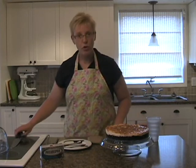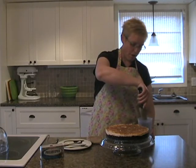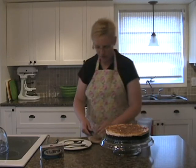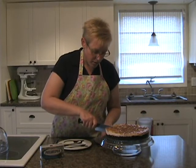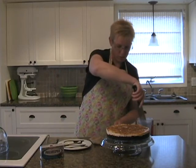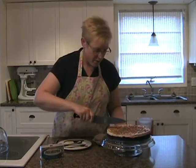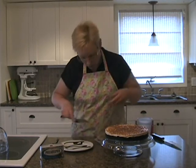To cut a no-bake cheesecake or a regular cheesecake, take your knife and put it in hot water. Let your blade warm up a little bit. Wipe the water off and just cut straight down. Just want to clean your blade off again. Dry it off. So I've drizzled some chocolate sauce on my plate.